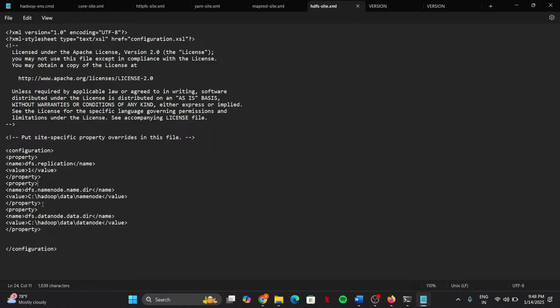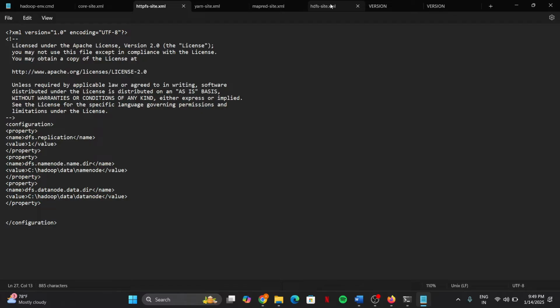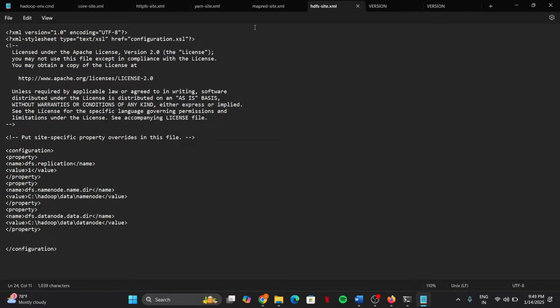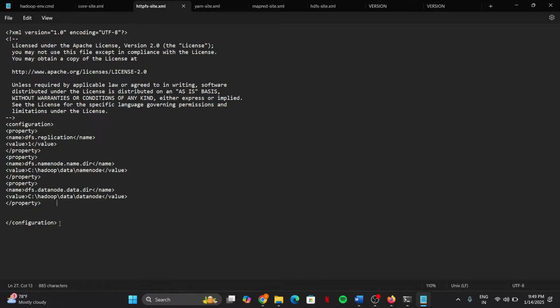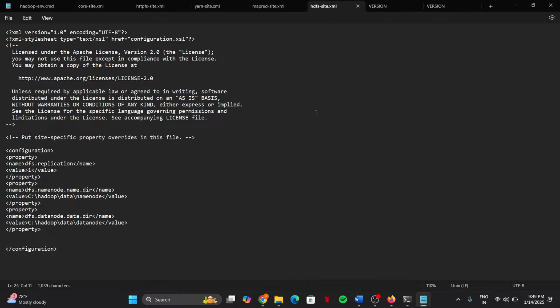Open one more property. The other site.xml and hdfs-site.xml will both be the same. Either you can open this one and type the code, or you can open hdfs-site.xml. Both will work. No need to open both the files, and no need to type the same thing in the two files. Either will be working.